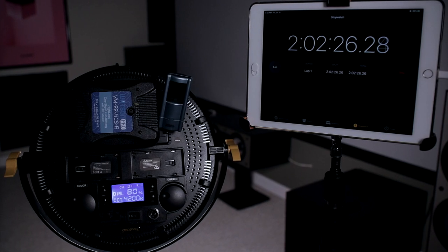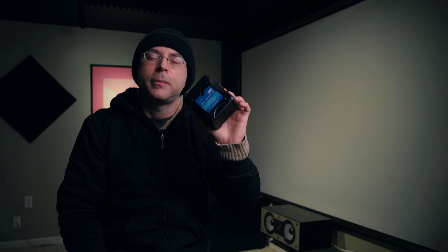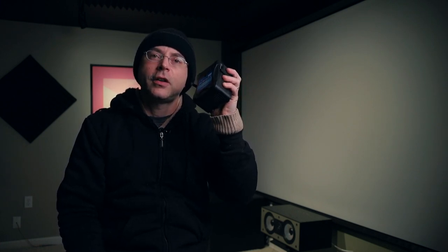This V-mount battery, if I remember correctly, lasted almost two hours running the Generay Mini Moon, while the NP-F batteries lasted about an hour and 30. But what happened was when I removed the V-mount battery after it ran out of charge, the whole thing was cool to the touch. These NP-F batteries came out extremely hot, especially in the last 10-15 minutes. It's very warm — don't attempt to charge them immediately because you're going to damage the battery further. You've got to wait until it cools off and then charge it.